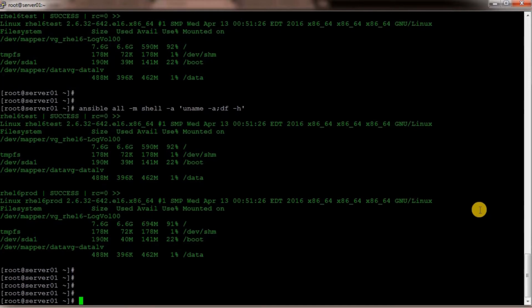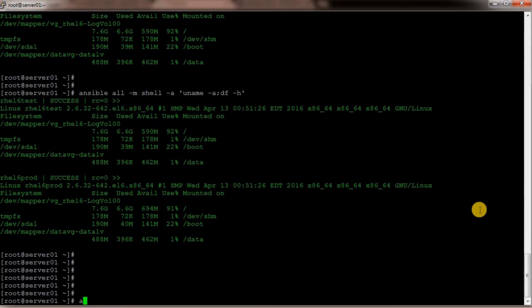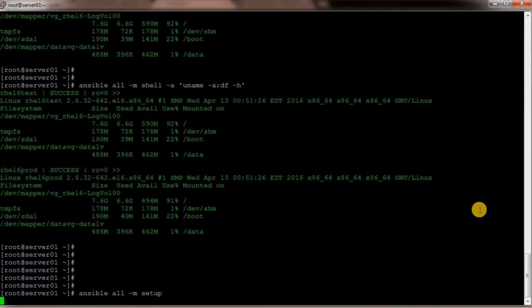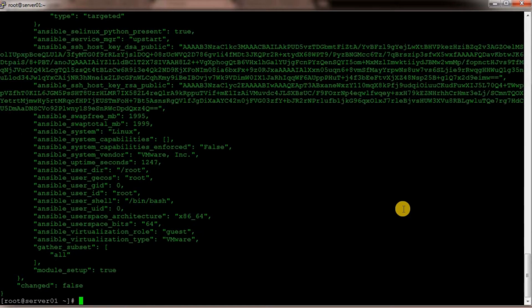So first thing, once you have set that up, you just run some basic command. You would probably like to see some information about your client system. For that, what you have to do is run ansible all and use a module called setup. If you run this module, you will be able to fetch all the information for your client system, like how many CPUs, memory, file system information, everything, IP information and other stuff. If you run this setup command, it will go to your client system and fetch all the information in JSON format.